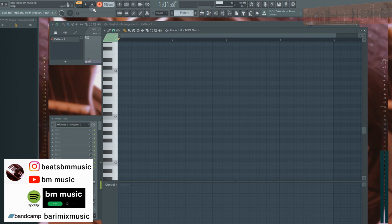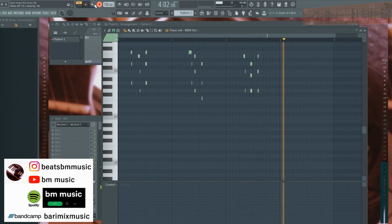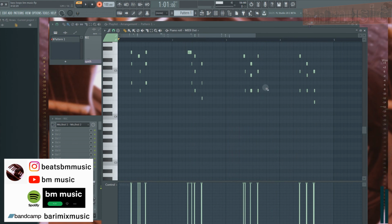Okay, so there you go. Unless you want to record more than one thing, more than one sound, then you just unmute the ones that you want to record. So I just want to record the strings. There you go. And there you have it. So I'm gonna play. Before play, let me disable this one, deselect, and select this one, MIDI output. And there you have it.